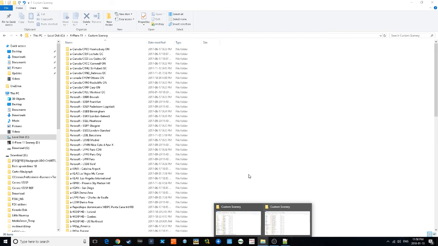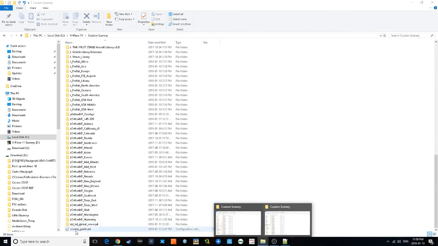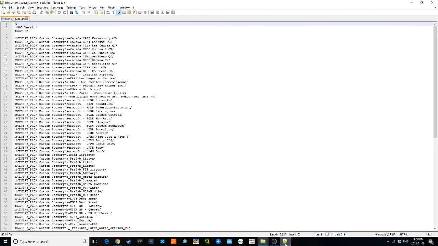So I'm going to show you now what we have when you double click on scenery_packs.ini. You can open it with Notepad or with another editor like Notepad++.